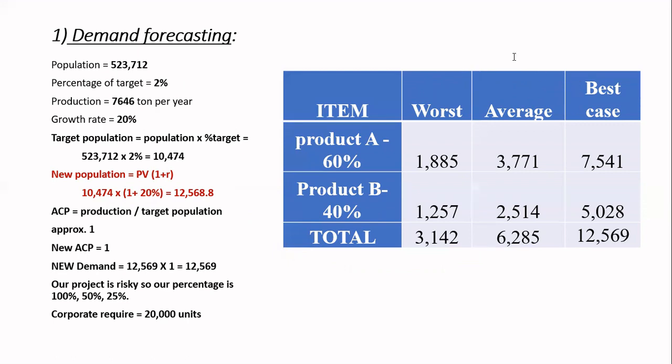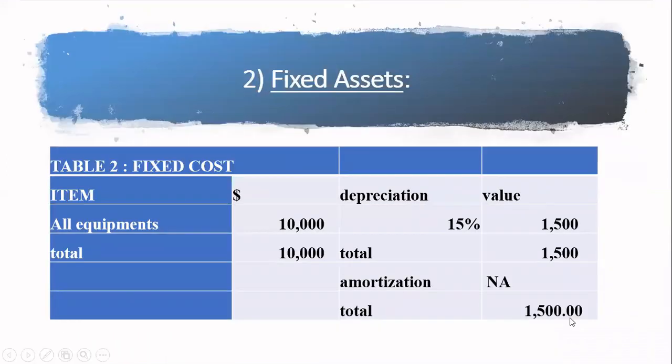So we did the demand by splitting it into 3 scenarios in order to see if this project is working or not under the best, average, or worst case. Then we go to the fixed assets. Let's say that I assume all the items needed for starting the machines, the equipment, the assets. After I sum them, don't forget to sum all the equipment together.